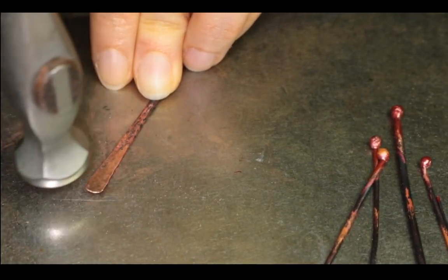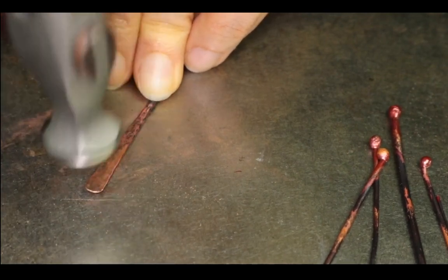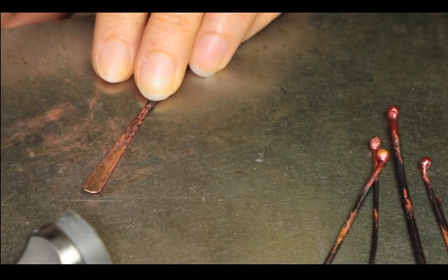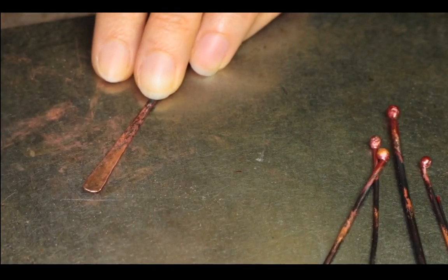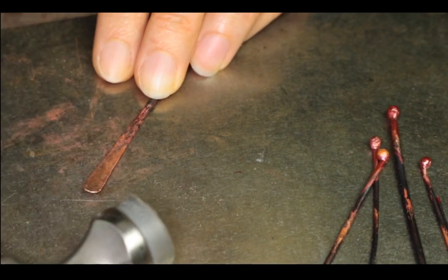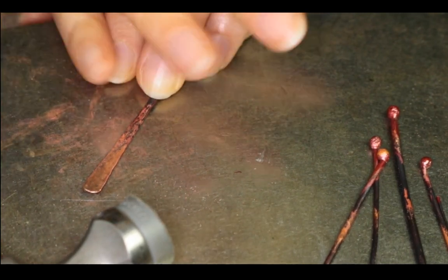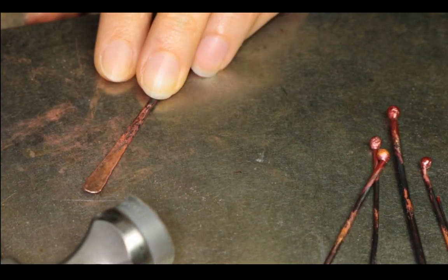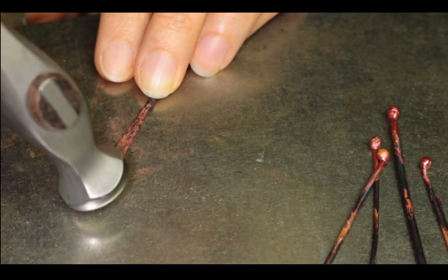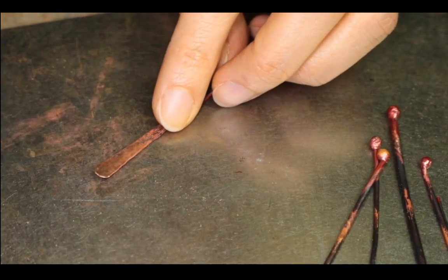So just lightly tap every time, because if you have strong hammering strikes, then you will flatten it too fast and there is a big chance that you cannot control the shape if you're hammering way too hard. So you want a controlled tap.